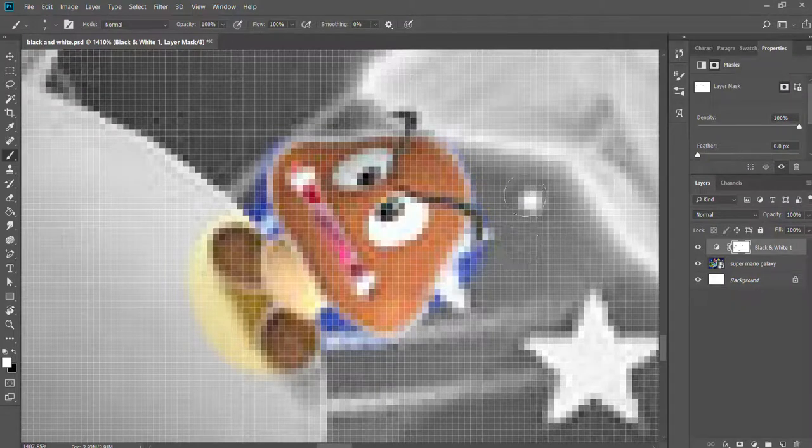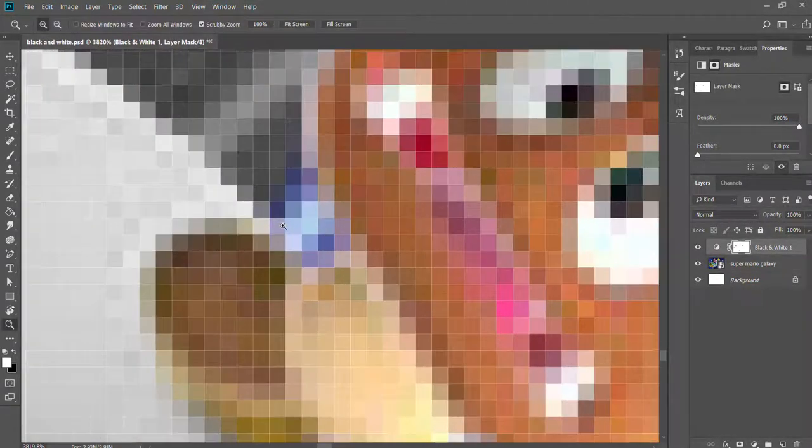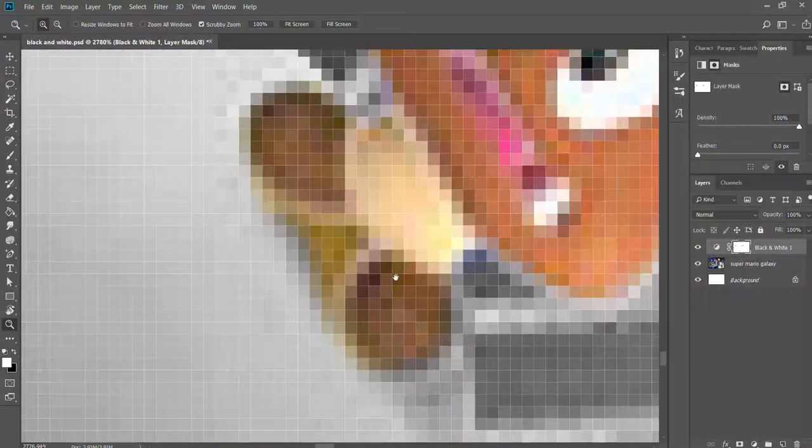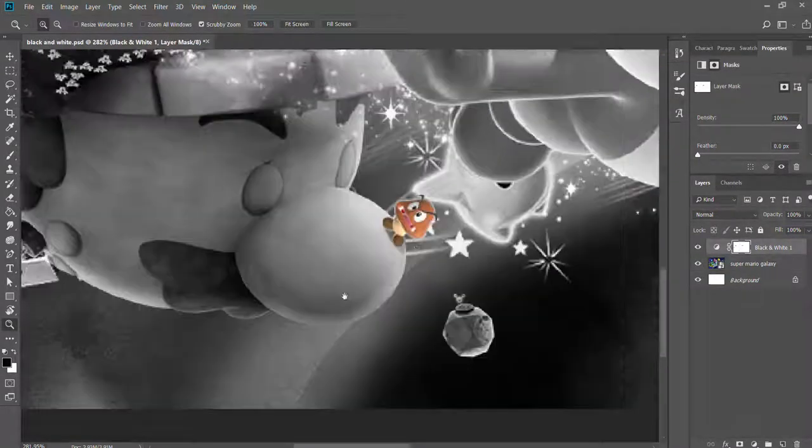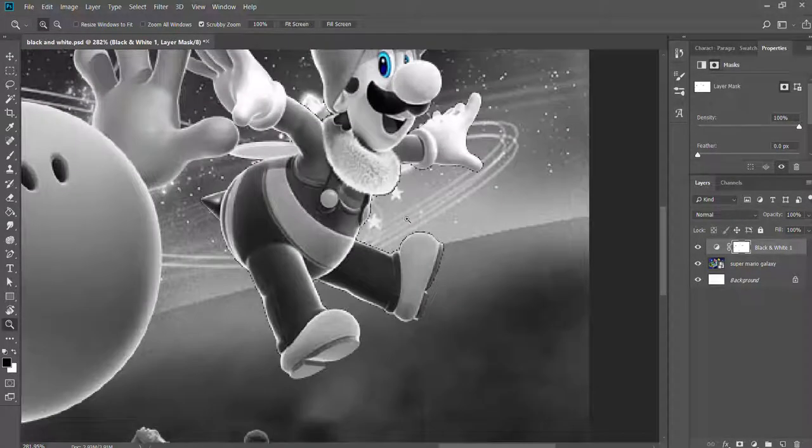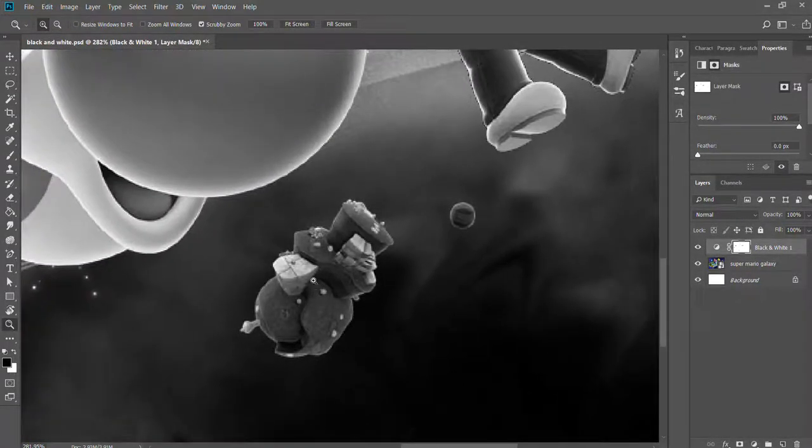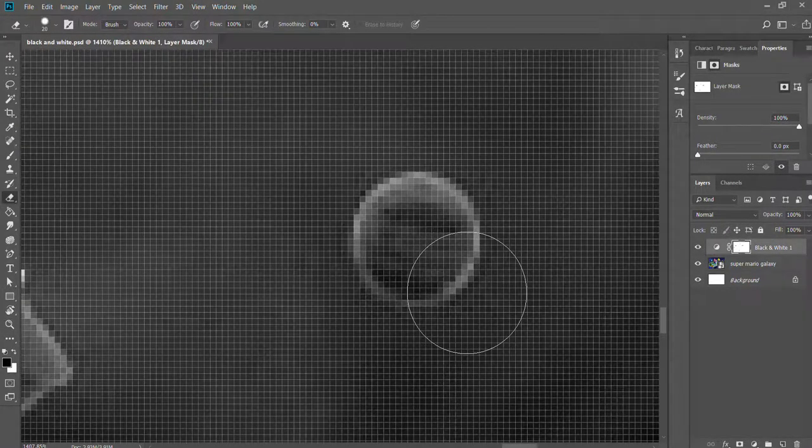Again, I'm just doing this really fast. Ideally, of course, you don't want kids to finish in 1 minute or 5 or even 10. If they do, then they probably didn't really do much and did a bad job at it. Again, it helps if the kids get a picture that they like. I just use Super Mario because it's something that I like, and it's a lot better than Fortnite and Minecraft.